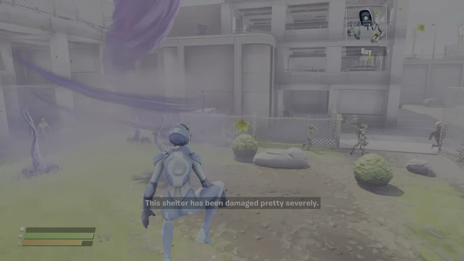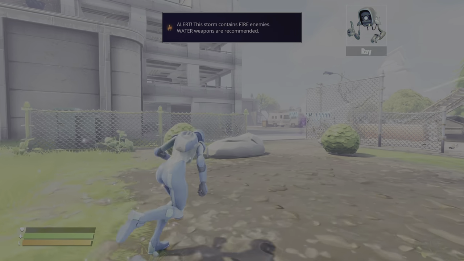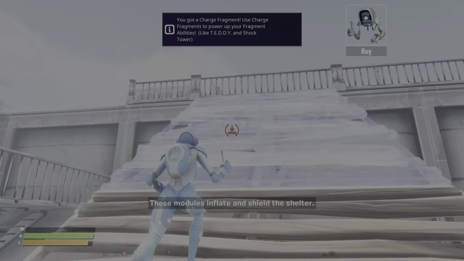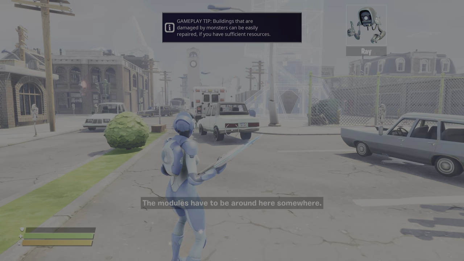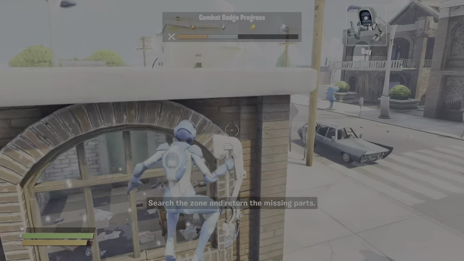This shelter has been damaged pretty severely. Looks like the life support modules have all been stolen. These modules inflate and shield the shelter. The modules have to be around here somewhere. Search the zone and return the missing parts.